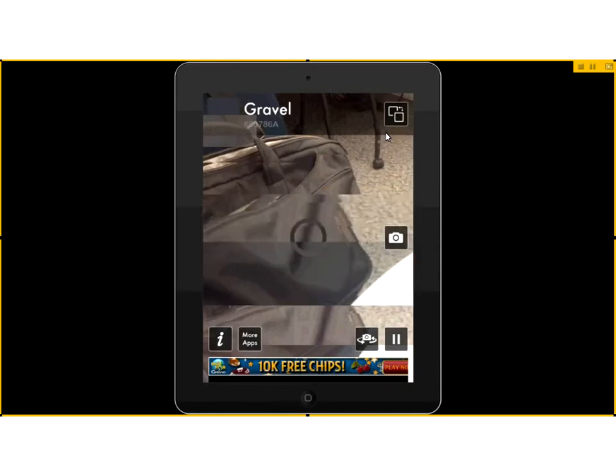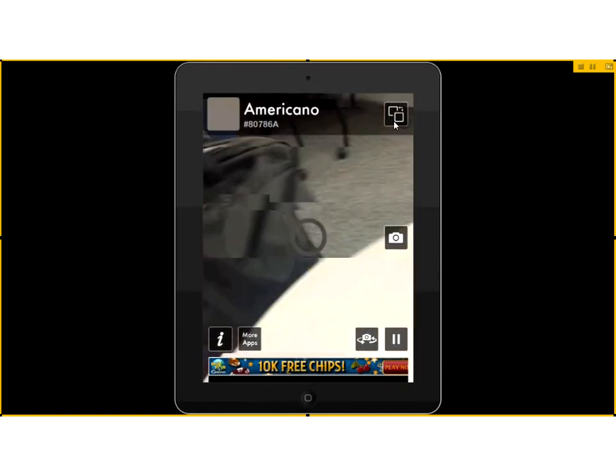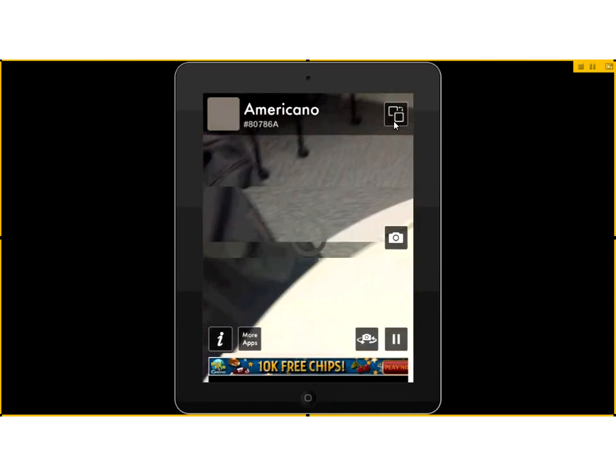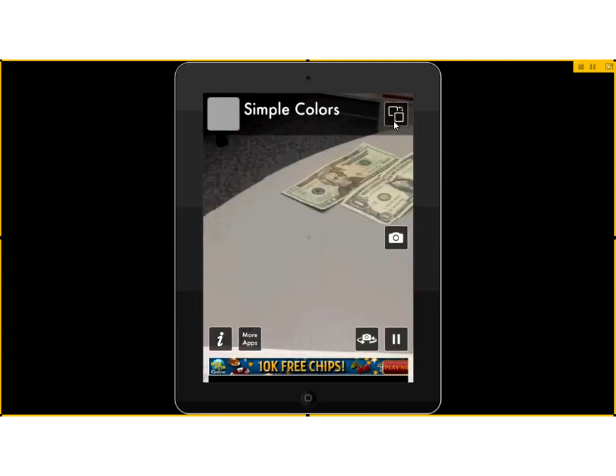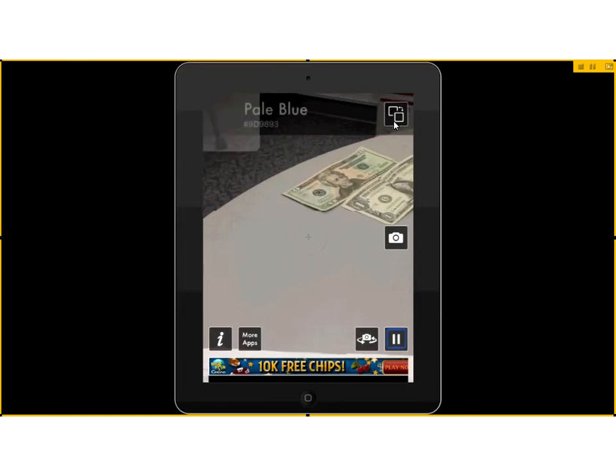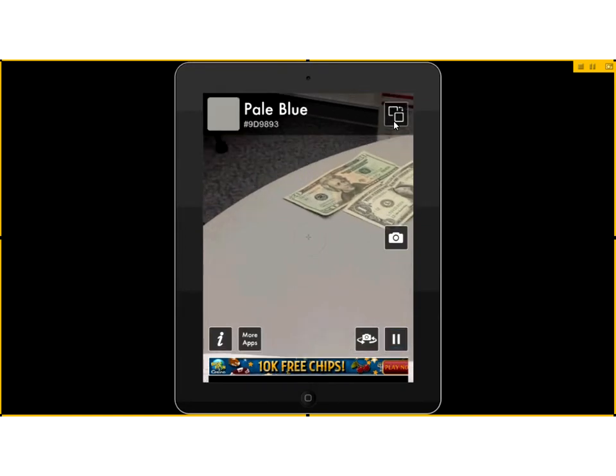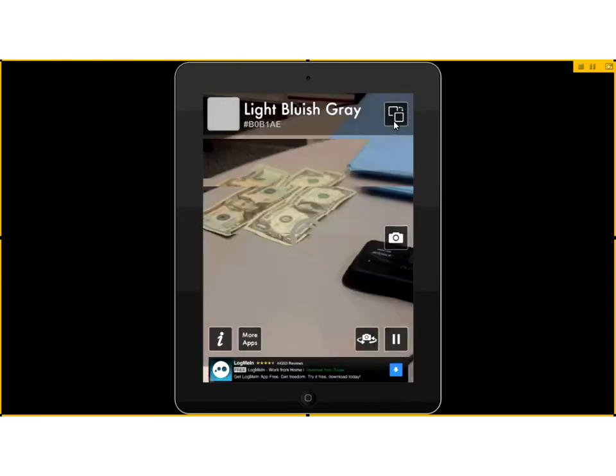Americano. Okay, so those are pretty exotic colors. If you see up at the top here, there's these two boxes. If we press that, we can flip between simple colors or exotic colors. So now if we look at maybe the paper here, a very pale blue. Well, it's actually white. Let's see if we can get it closer. Maybe light bluish gray. But we can do this where we look at anything we can point at. It'll give us the color of that.